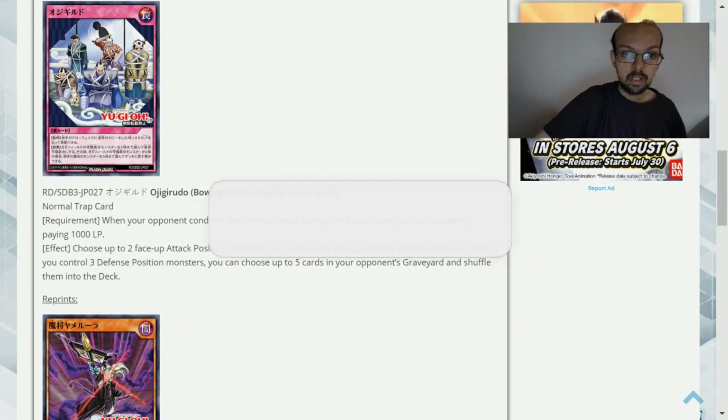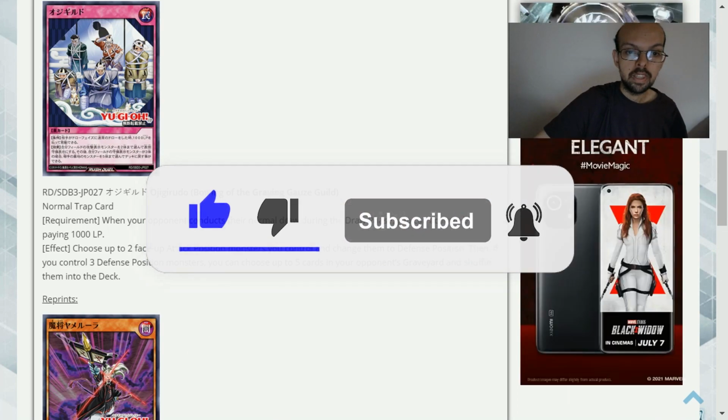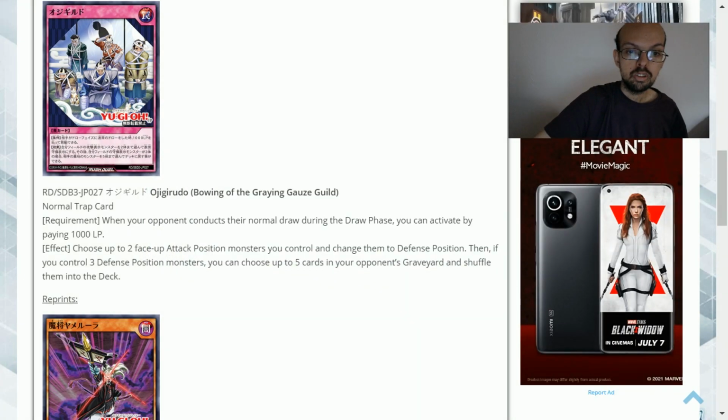This is a trap card with the requirement: when your opponent conducts their normal draw during the draw phase, you can activate by paying 1000 life points. The effect is to choose up to 2 face-up attack position monsters you control and change them to defense position. Then if you control 3 defense position monsters, you can choose up to 5 cards in your opponent's graveyard and shuffle them into the deck.